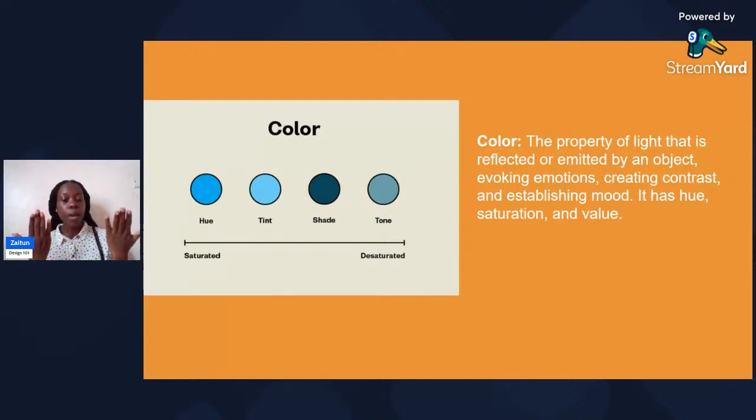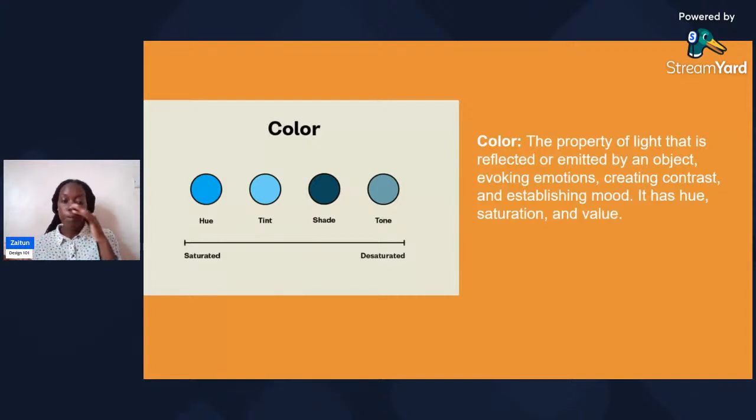Example, during Valentine's, we use the color red to represent love that we feel for the other person or your significant other. So color is used for emotions. Color is used to convey feelings. Color is used for different places. Example, if you're designing something that has to do with tech or technology, use color blue. Why? Because blue is one of the most trusted colors.